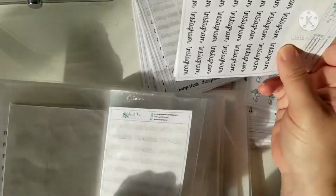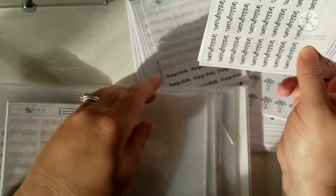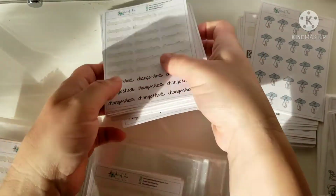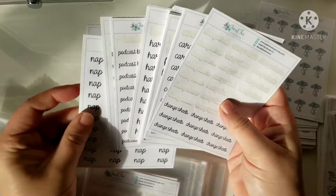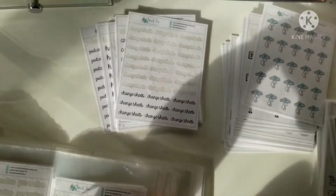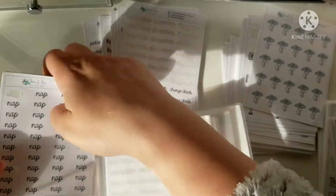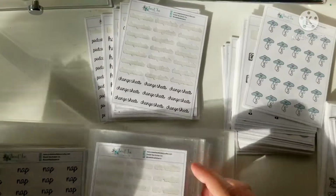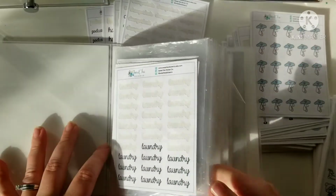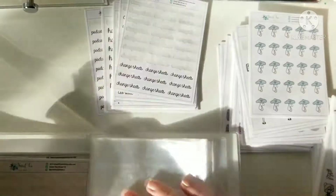Okay, I feel like we're making some progress here. I also feel like even though we have so many pages in here, I'm going to burn through this very quickly. Okay, so what else do I have? So I have nap stickers. That's the one I'm going to do on the other side of upload. It's going to seem weird, but I do track naps. Okay. So now we're into the basic ones that I use pretty much every single week. Some of them I use less, but if I do, this is like all my sidebar stuff. So it's good to have right in the front here.